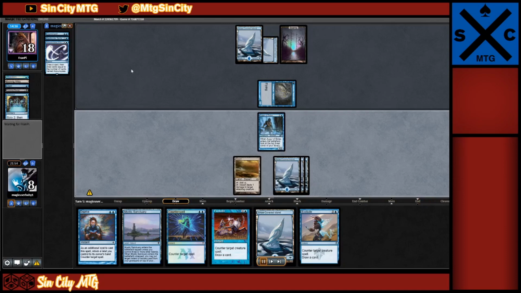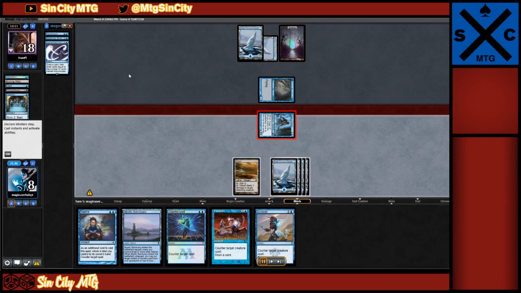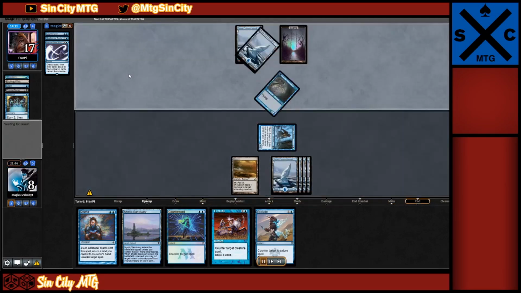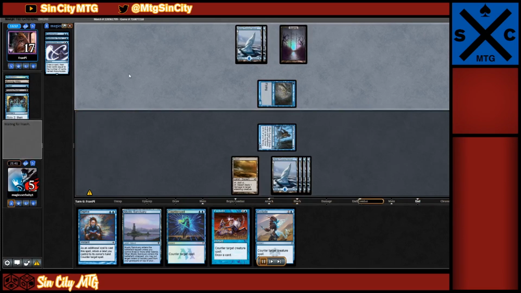There's nothing really we want to put on top though because we're trying to get a bounce spell like I was saying. So we just play our normal Island. We're basically going to Exclude any creature that he tries to play, just for the fact of trying to draw an additional land. He puts us down to 5, which is scary.